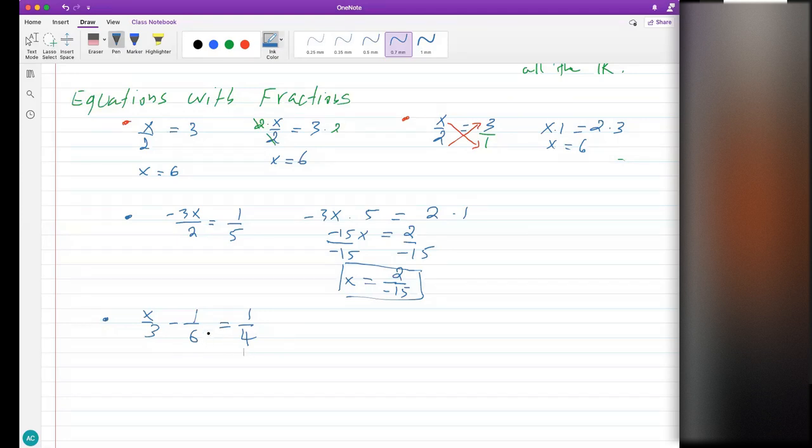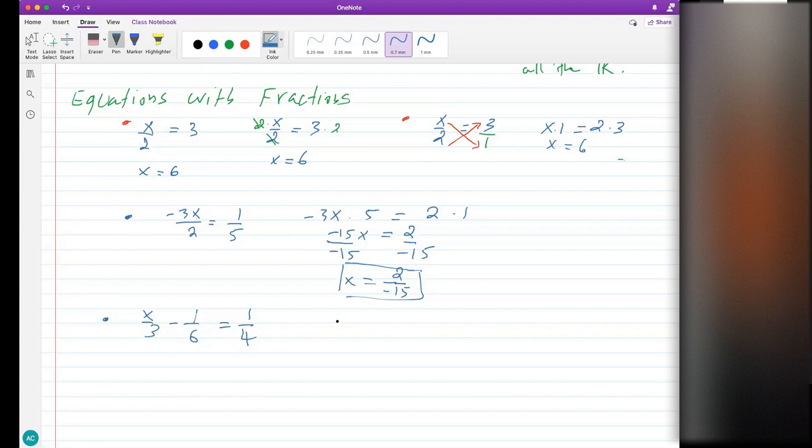Yeah, so cross multiplying works best when you have 2 fractions only. You still can cross multiply here, but you have to move this over and then combine those, add them or subtract them together until you get 1 fraction here and then cross multiply. But that seems like a lot of work. There's an easier way to do this, which you can use to cancel all these at the same time.